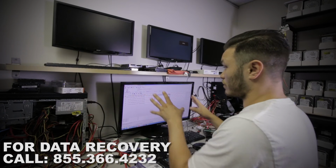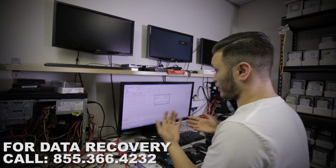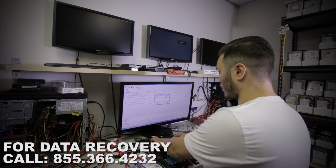Sorry guys, this is kind of new to me. I haven't used this feature. It used to be a manual process. Now it looks like they've implemented some automatic functions here, so I'm just kind of figuring it out as we go.